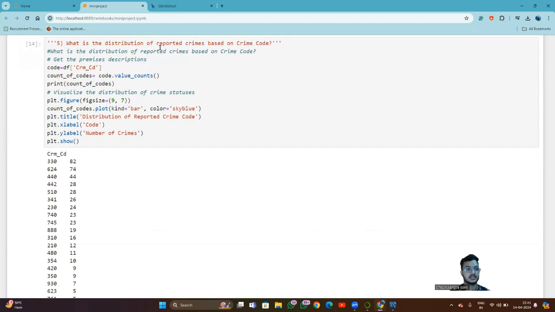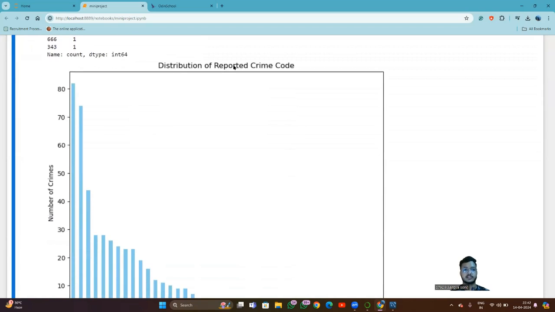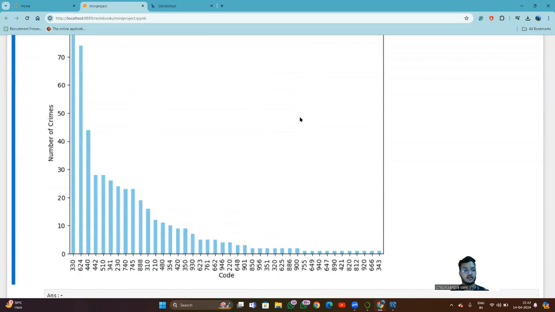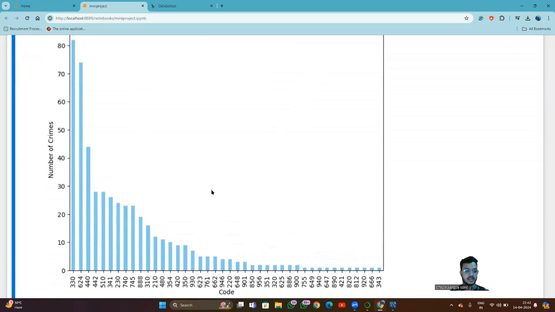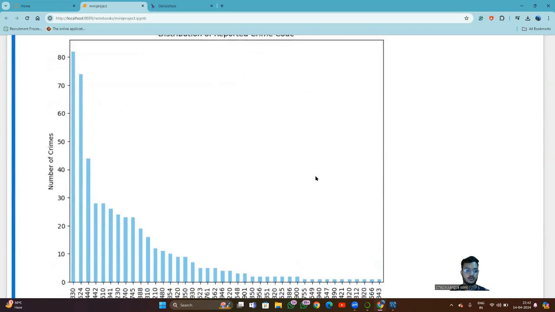And then, what is the distribution of reported crime based on crime code? On the basis of crime code, section 330 is 82, 624 is 74, and so on. I have shown the distribution of the reported crime code using a bar chart.